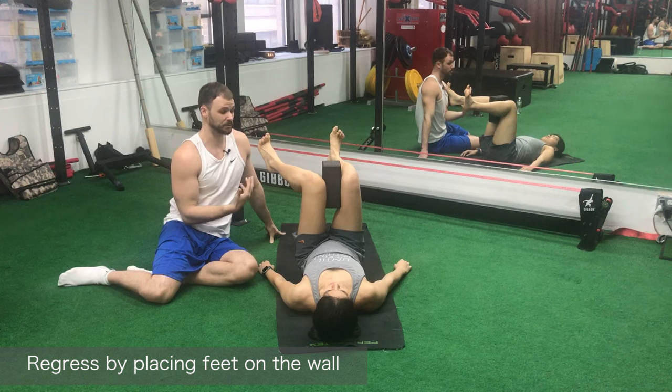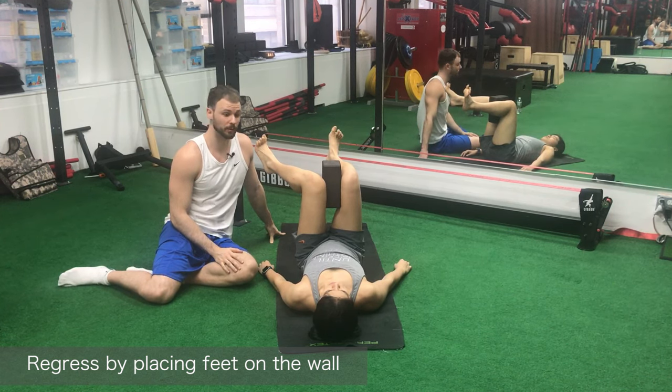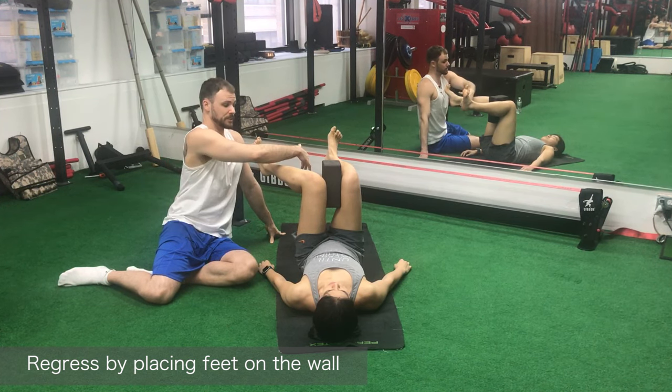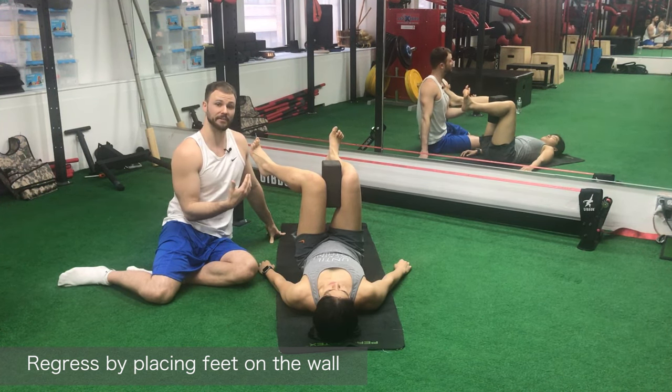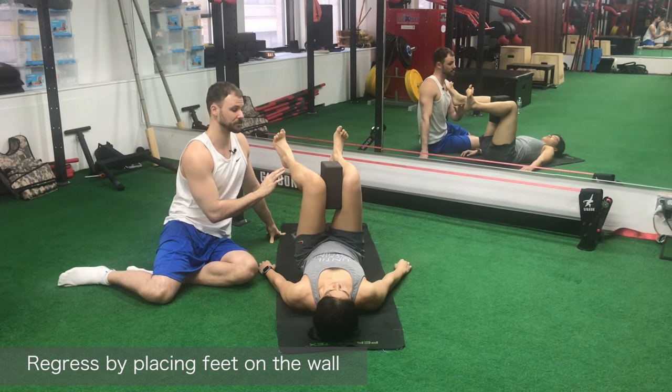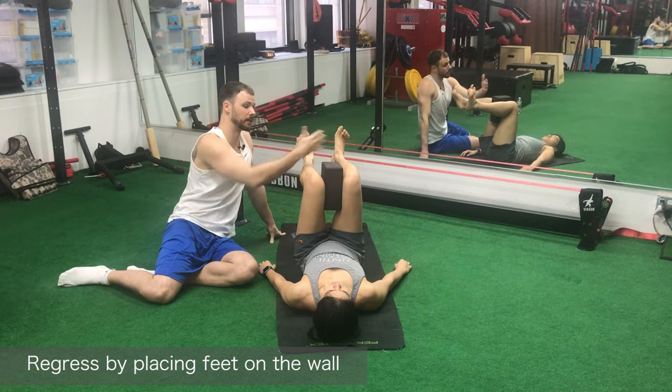If it was absolutely amazing, like she was the most mobile person in the world, it would be pretty damn close to 90, if not 90. As you can see, this is really good. A lot of people are going to be stuck here. We're going to try to hold that there for a couple of seconds. Again, this is really just an assessment, but this could also be strengthening. Now she's going to come all the way back nice and smooth. And then we're going to see which one's better by looking at the other one.